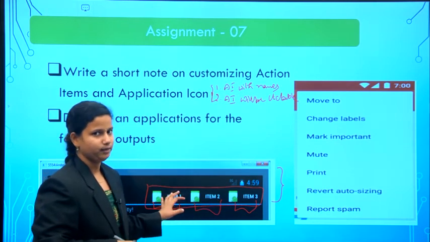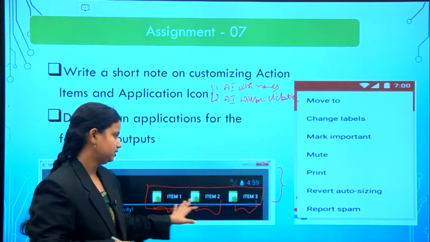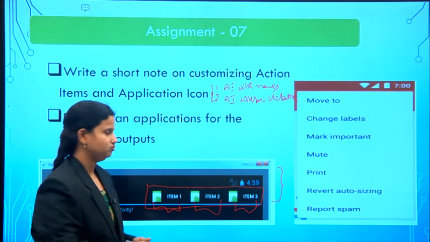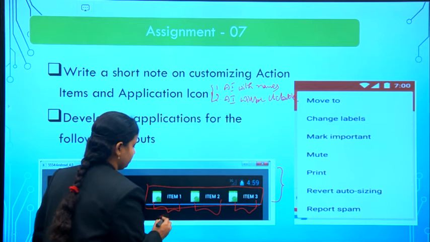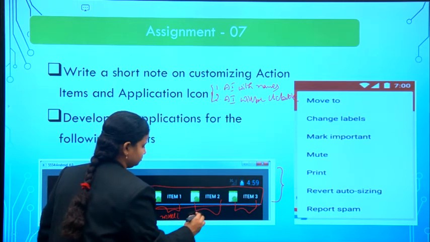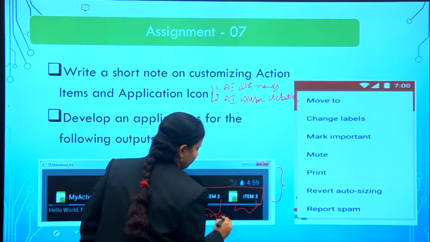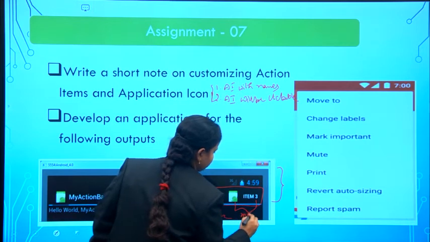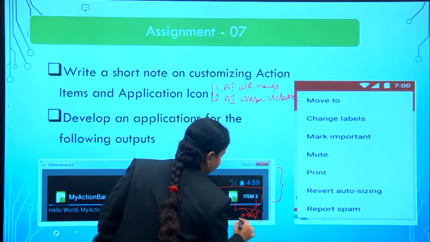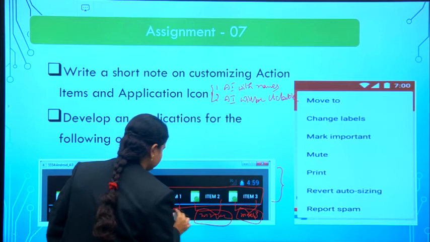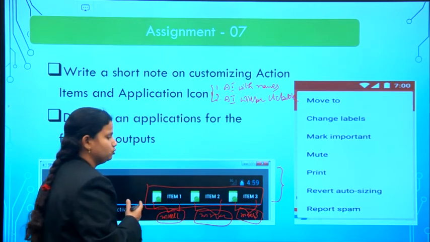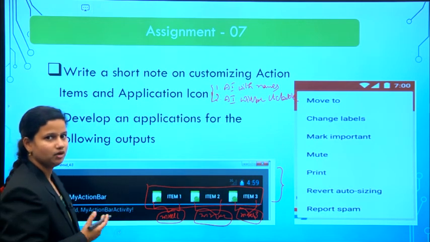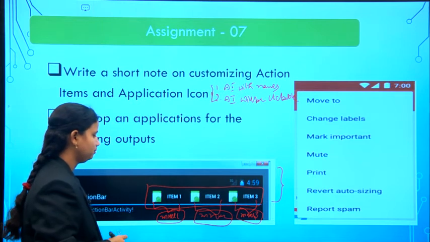In that you have to create a menu. The menu will contain three different items. Just assume that they are MNU1, MNU2 and MNU3, that means menu item 3. So three different items, and along with that add a group ID, item ID, order ID, and the name of that item.